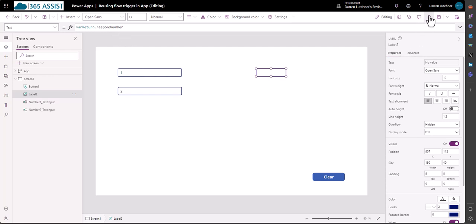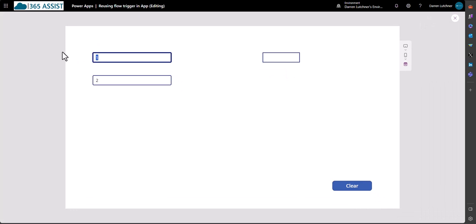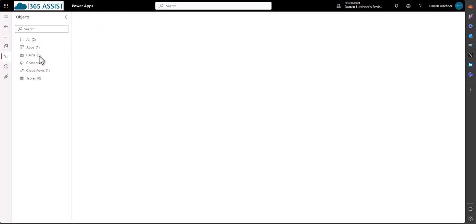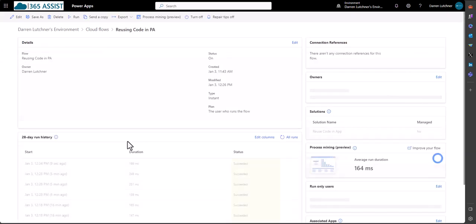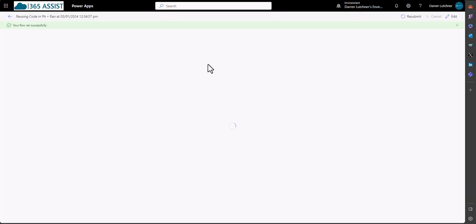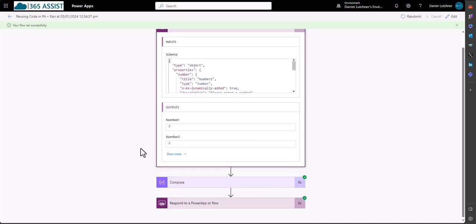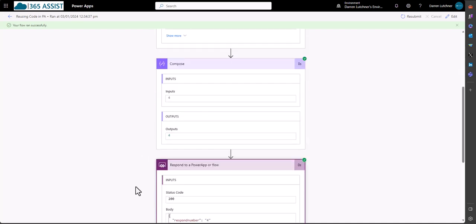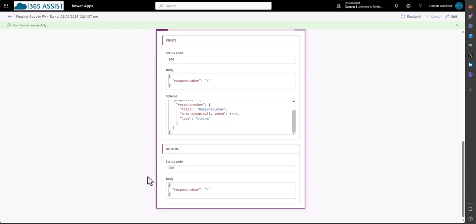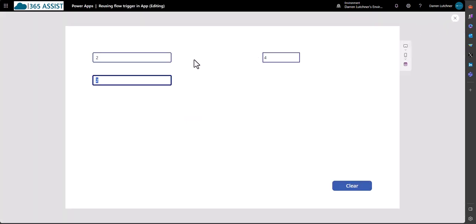So let's go and run this thing. At the moment I've got some default numbers. I'm going to make this first box 2, so it'll be 2 plus 2, and the label should be 4. So 2 and OnChange. When I hit the OnChange, the flow runs, and there's the flow. If we go back to the flow, that should have kicked off a few seconds ago. There it is there. So it took the two numbers in, the 2 and 2, added them all together, made it 4, and responded with a 4. So that's great, right? And then I can do the same with the other one. If I want to go from the second number and I go 3, then that changes to 5, right?